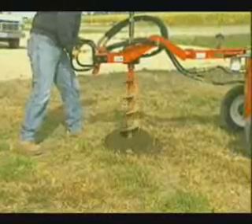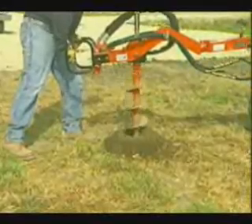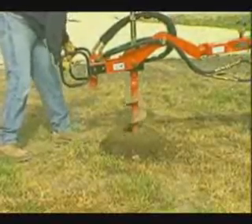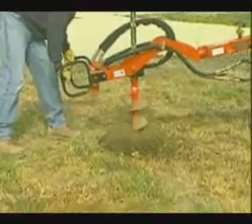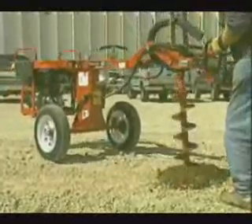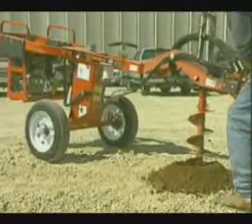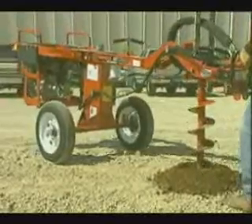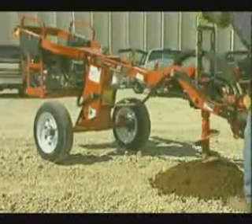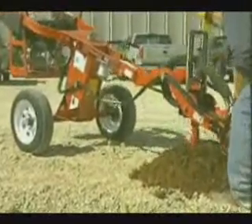Stop the auger rotation when removing to produce the cleanest, most usable hole. The DiggerMobile supplies a force to counteract the natural torque and kickback forces created while digging. Kickback forces are created when the auger strikes a tree root, rock, or other buried obstruction, and its rotation is suddenly stopped. Kickback is characterized by a sharp movement of the control handle in a counterclockwise direction toward the operator. The DiggerMobile design minimizes torque and kickback concerns.